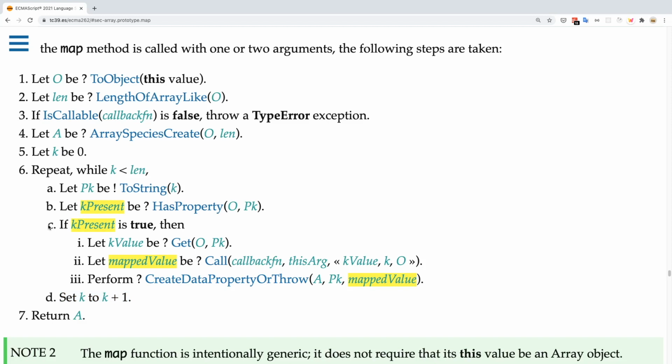True. I guess we are skipping over that element, so we are also not setting that element on the new one. Because in point number 4, A is already created, considering O as the original array, to that length. So we already would have the holes in it as well. But the holes are not considered in 6.c. That's why the holes are still maintained.